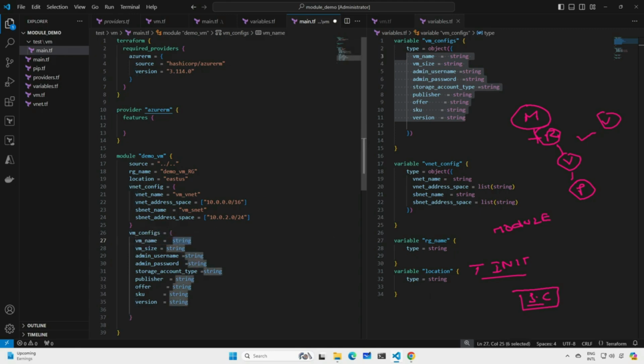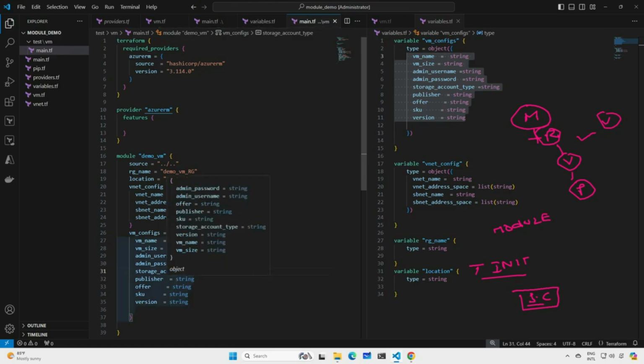I would mention demo_virtual_machine, and the virtual machine size I will mention as Standard_F2, and the username I would mention as adminuser, and for password I will just mention this one, and the storage account type I will mention here as Standard_LRS.